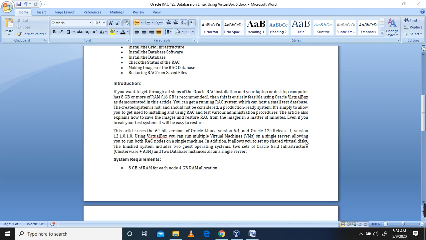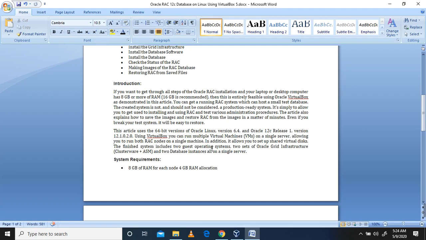This article uses the 64-bit version of Linux 6.8 and Oracle 12c Release 1, that means 12.1.0.2 version. Using VirtualBox 5.2, you can run multiple virtual machines on a single server, allowing you to run both the RAC nodes on a single machine.